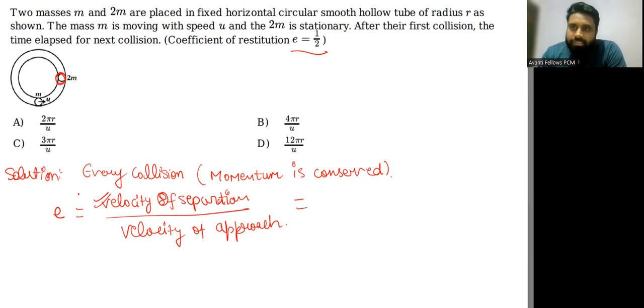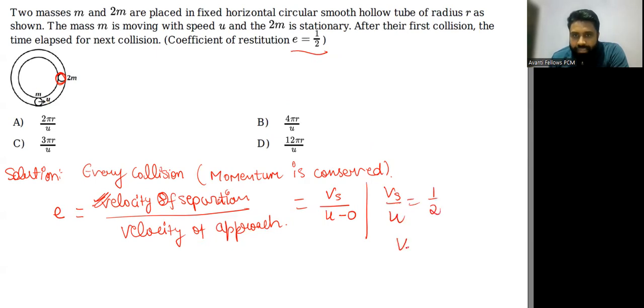Because if you try to calculate the velocities differently, then also you are going into the relative motion to find out the time for collision. So why not move initially with the relative velocities? This velocity of separation is the relative velocity of gap. Okay. And this velocity of approach is the initial velocities of the particles. So the velocity of separation divided by velocity of approach is nothing but, initially it is moving with u minus 0. So you can say that Vs upon u equals 1 by 2. So Vs, velocity of separation, is nothing but u by 2.